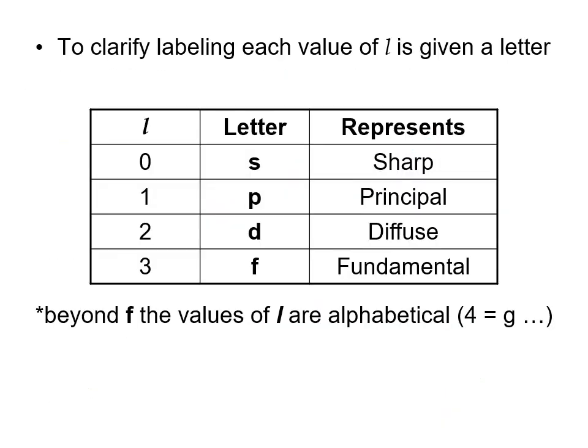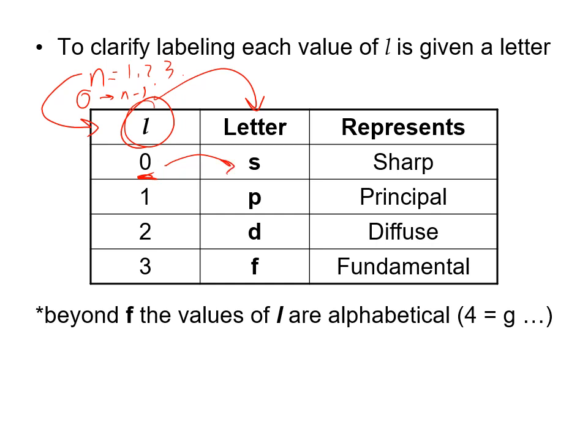To make things a little bit easier later, once we've done some labeling with this, we're going to take our L values, the numbers that give us the possibilities, 0 up to n minus 1, where our n values could be 1 or 2 or 3. Whatever those are, they'll have possible L values. To make the labeling easier, and it doesn't seem easier right now, but it will be, we're going to turn these L values, numbers, into letters.